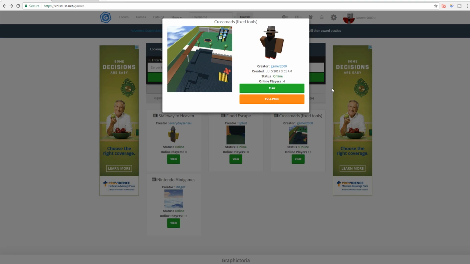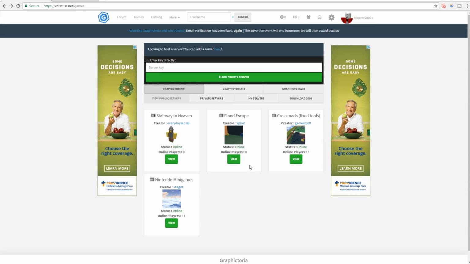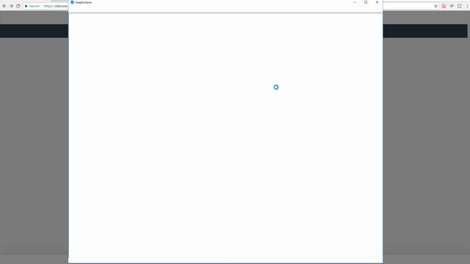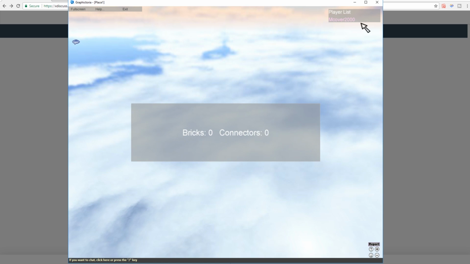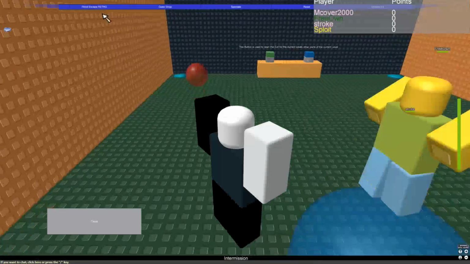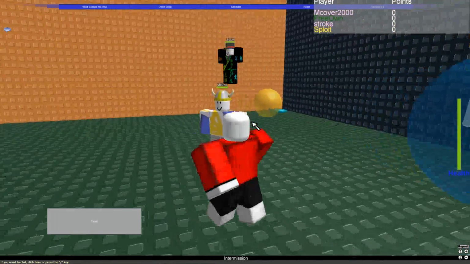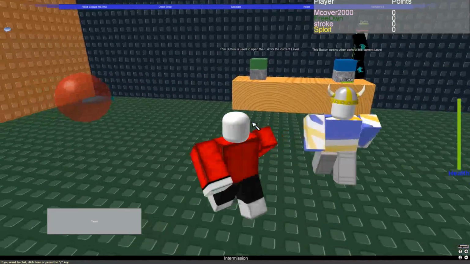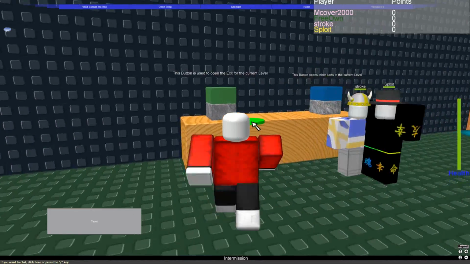So, guys, what game should we play next? We're probably going to be playing... Ooh, Flood Escape. That's what we should play right here. Can we actually play it? Ooh, it's going to let us play. Let's go, guys. We're probably just going to full screen this. And this is the actual Flood Escape lobby. That's really cool. We got some people in here, so that's pretty dope.